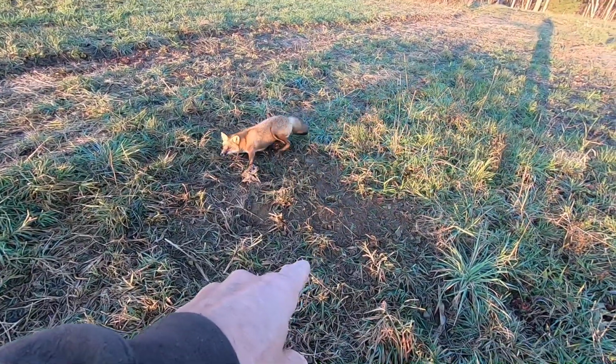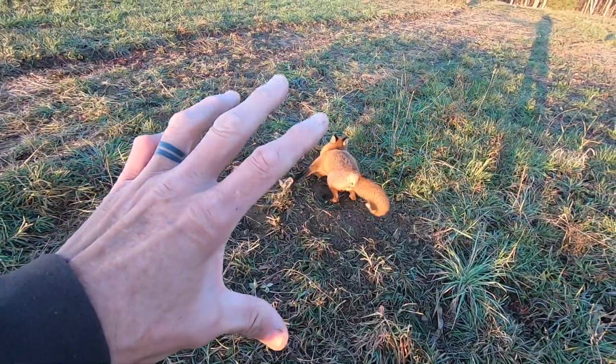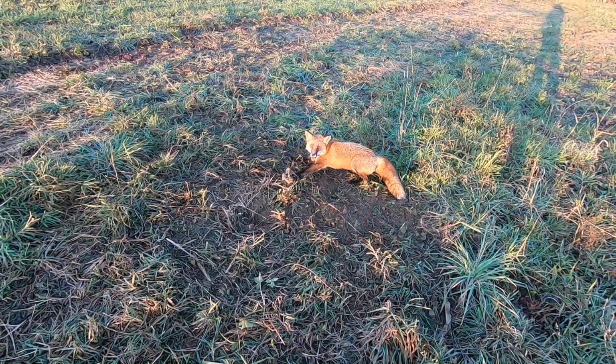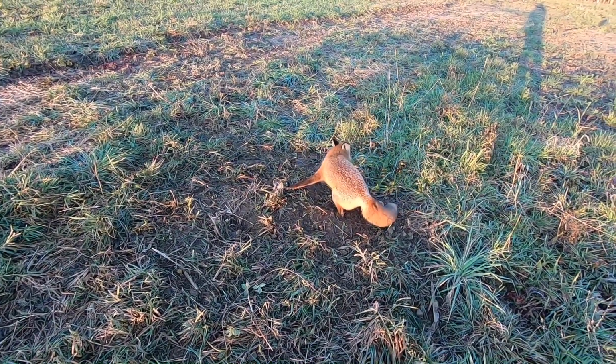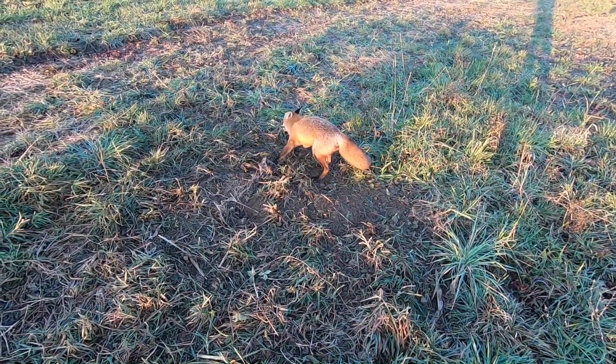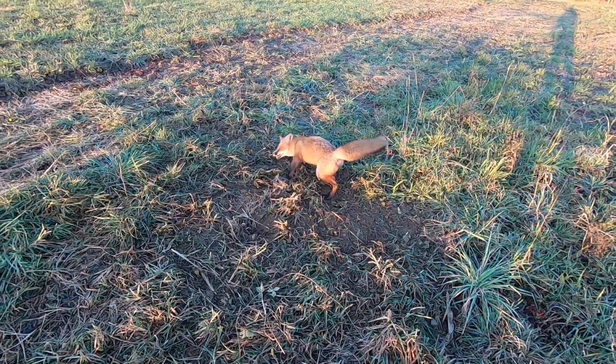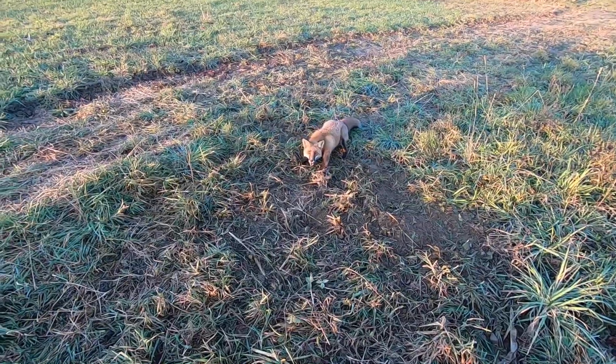Yeah, there were about 2 or 3 little stalks of corn here. I cut them off real short, just a little bit of urine, and I think I put some of that triple X. I just called it triple X or something, but it was a combination of bobcat, coyote, and red fox gland. Nice size red fox.